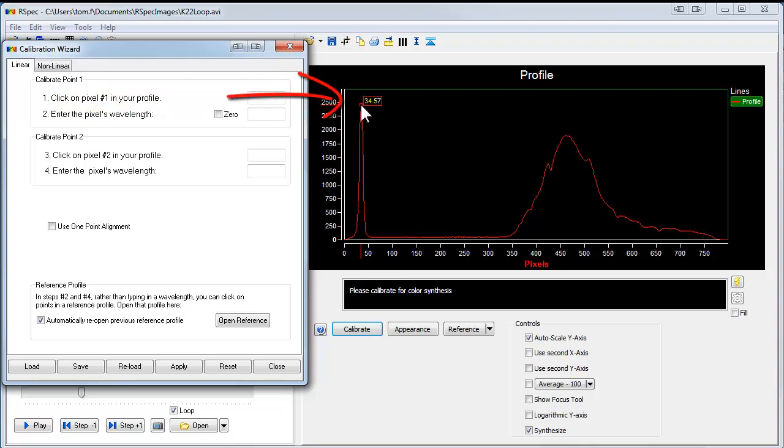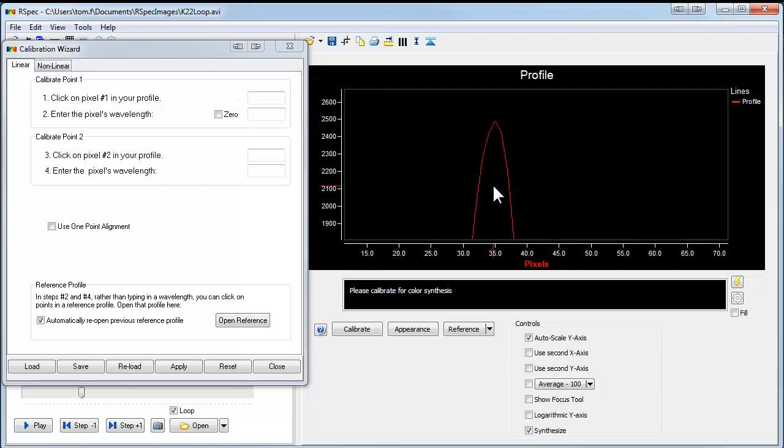I'm going to come over here, and as I hover my mouse, we can see in the balloon help, it's showing us the x-axis pixel value. Now I'm going to hold my left mouse button down and zoom in a little bit. Here we again can see the peak, and as I hover, we can see the pixel values. Now we can change the number of decimal points throughout the system on the options screen. We can see there it's about 35 pixels. So in order to get that into the system, I could either type it into that top field or just click on it like this and it got filled in automatically.